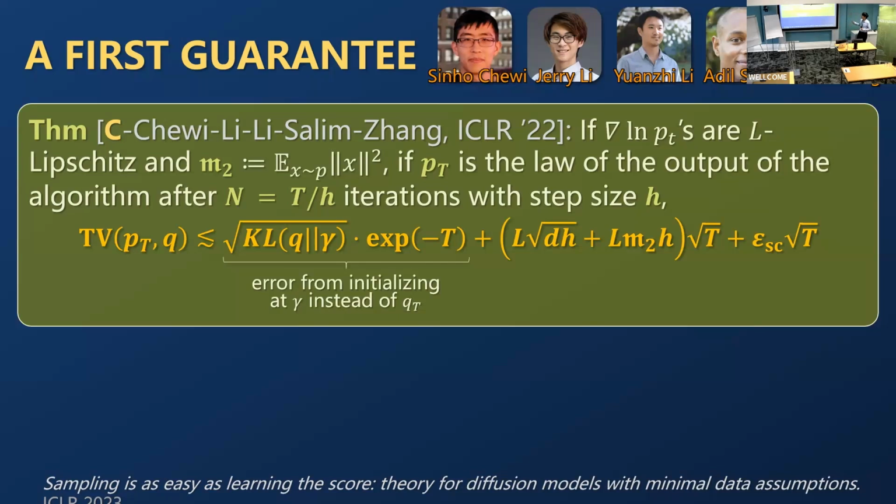The earliest incarnation of this result needs some kind of smoothness assumption on the scores. Ultimately, if you look at the distance between the distribution you output, which we're denoting by P sub t, and the distribution that you want to sample from, the error decomposes in a nice way into the things you would expect, and which we saw in the previous talk. So we have the error of initializing at a Gaussian instead of at the correct marginal, the error from running in discrete time, and the error coming from the score. The notation here isn't super important.